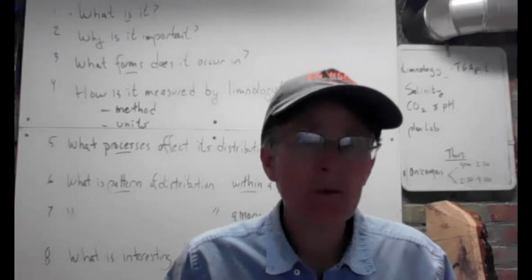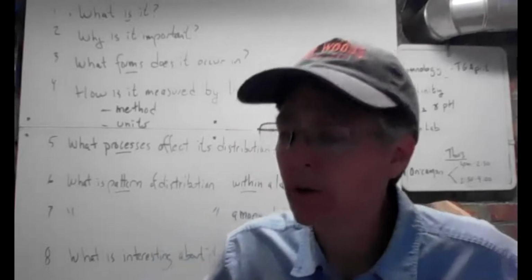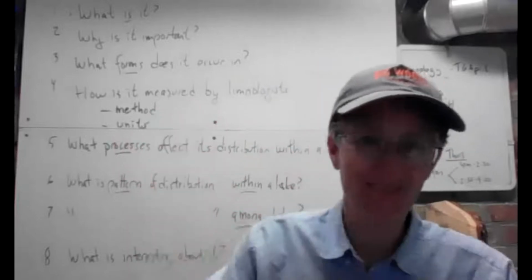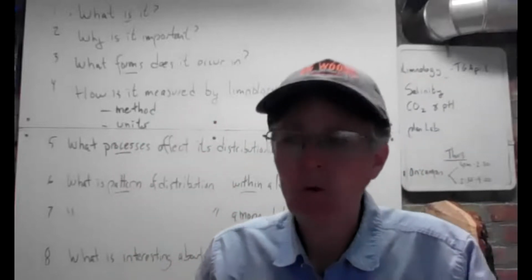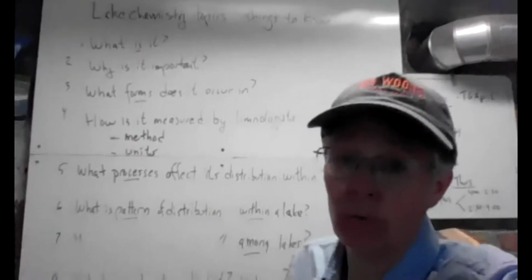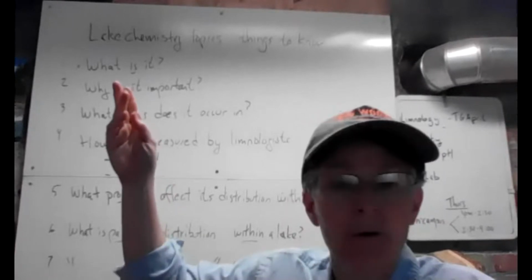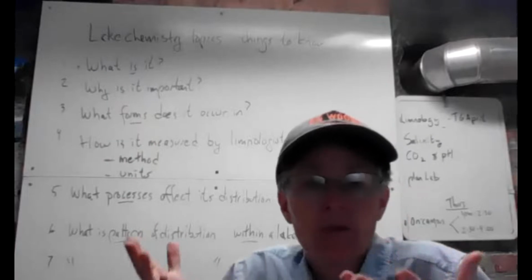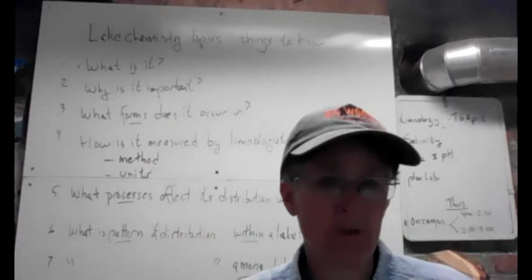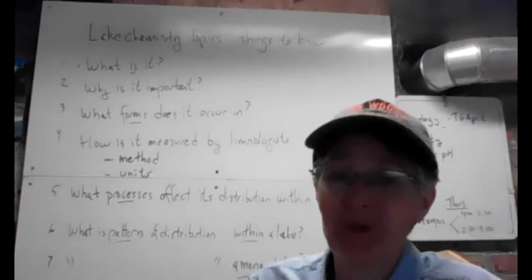And for everything that we talk about in this part of the course, we really want to learn eight things. So the first thing we want to learn about these different chemical topics, so this week's salinity, for example, is what is it? What's the definition of salinity? We want to know why it's important in lakes in particular.